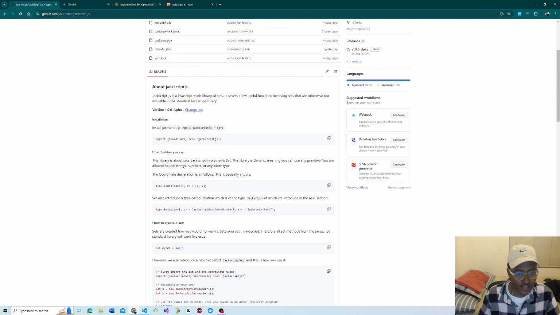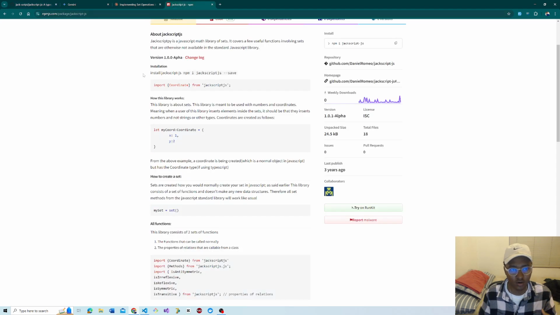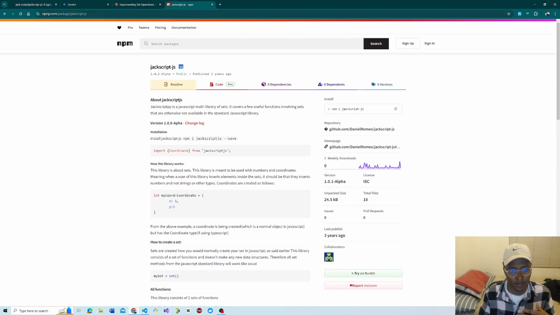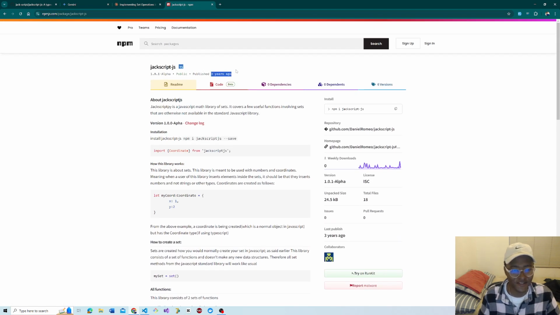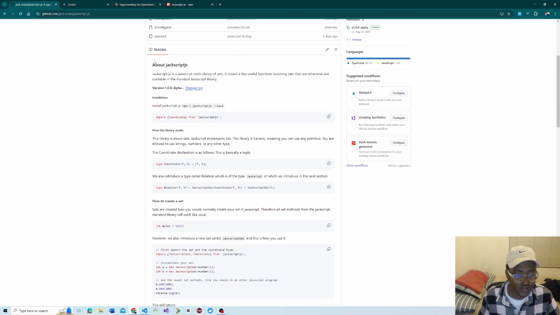The reason for that is that when you're working on a library, for it to be updated on npm, you need to release it. You need to actually make a release. I worked on this thing 3 years ago. I don't even remember how we make a release, but it's a Google search away, so it's not a problem. So this is the new documentation about Jackscript, and this is a little summary.